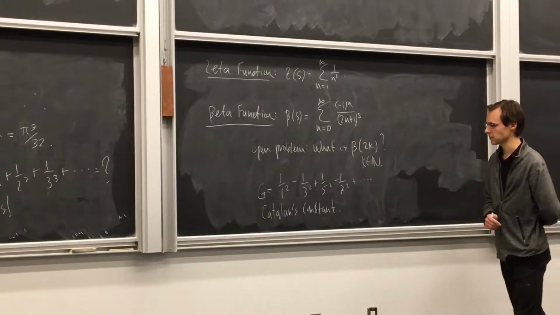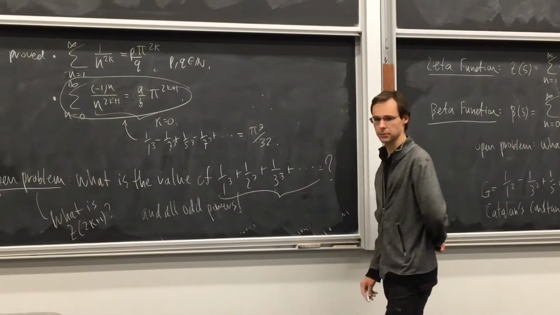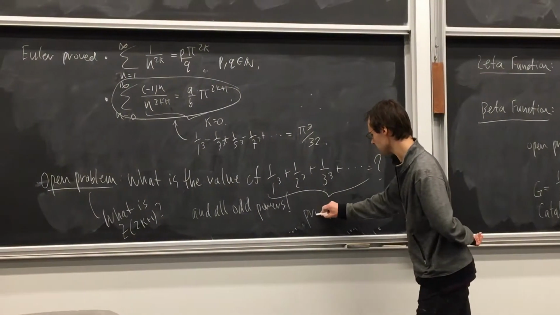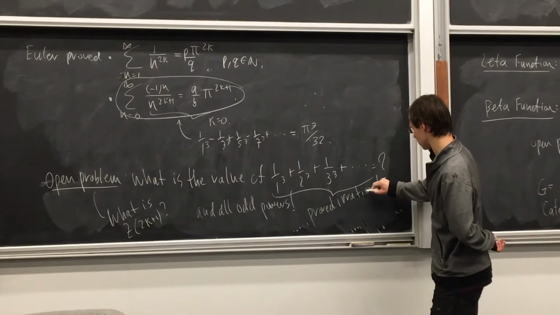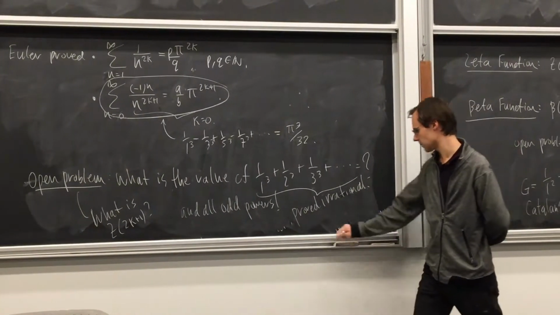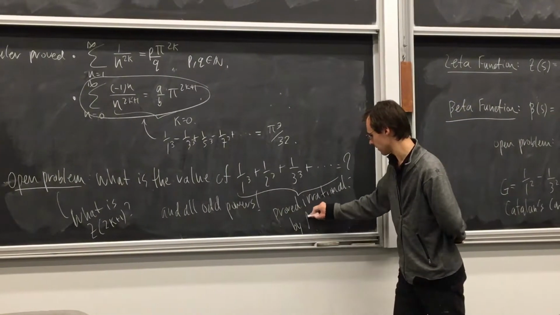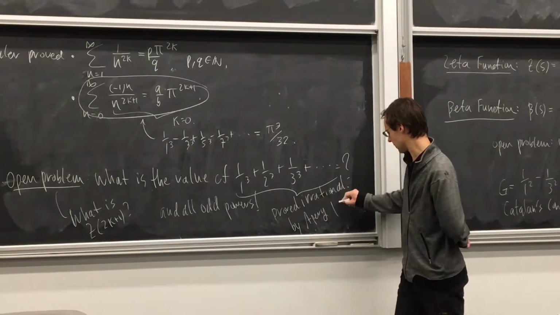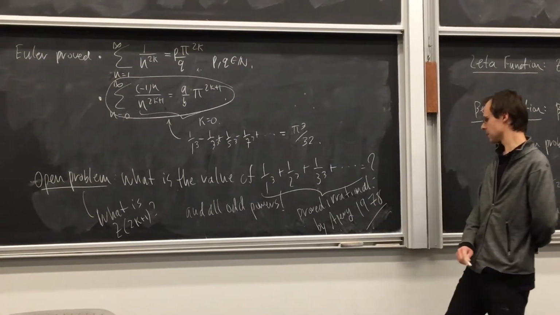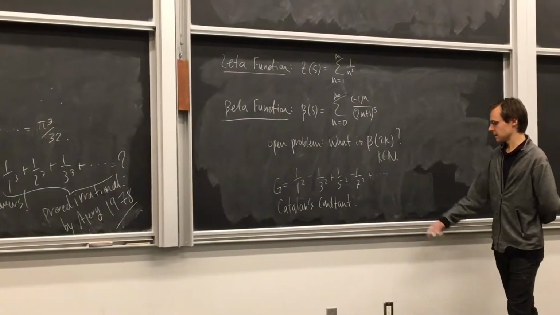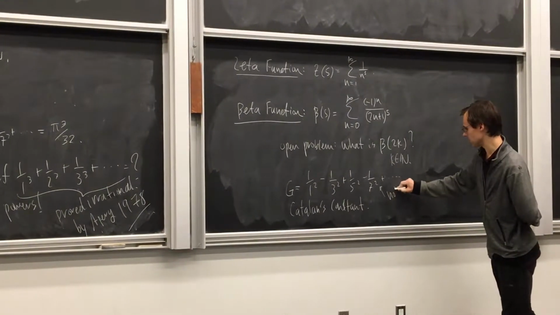There are some results available. This, for instance, this value of zeta 3 has actually been proved to be irrational. Not really a surprise, but proving that a number is irrational could be difficult. This was proved to be irrational by a man named Apéry in 1978. He proved that result. This is not known whether that's rational or irrational.